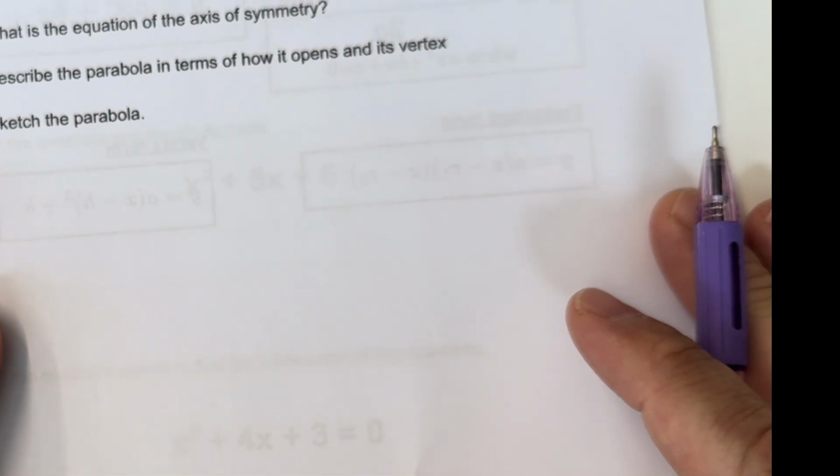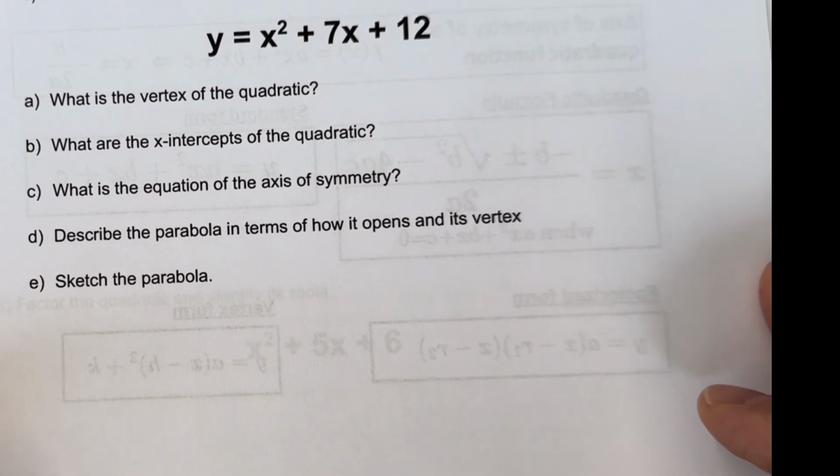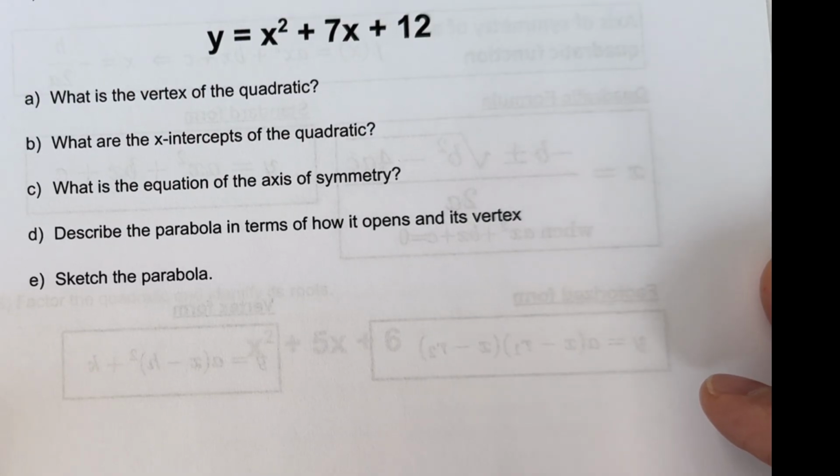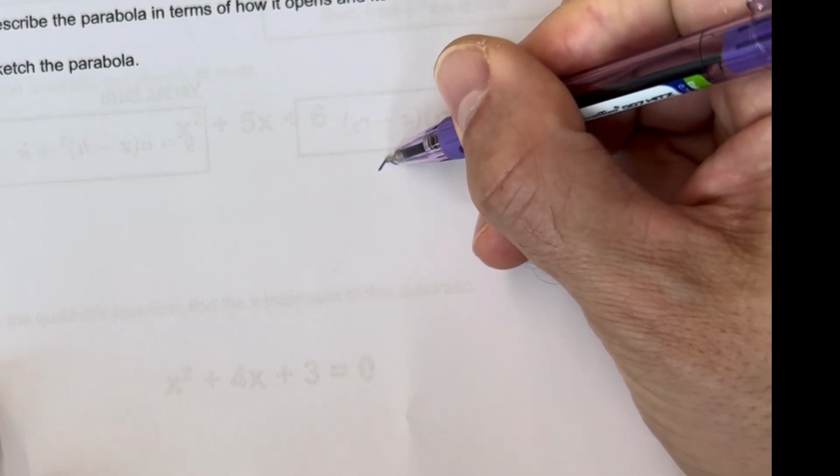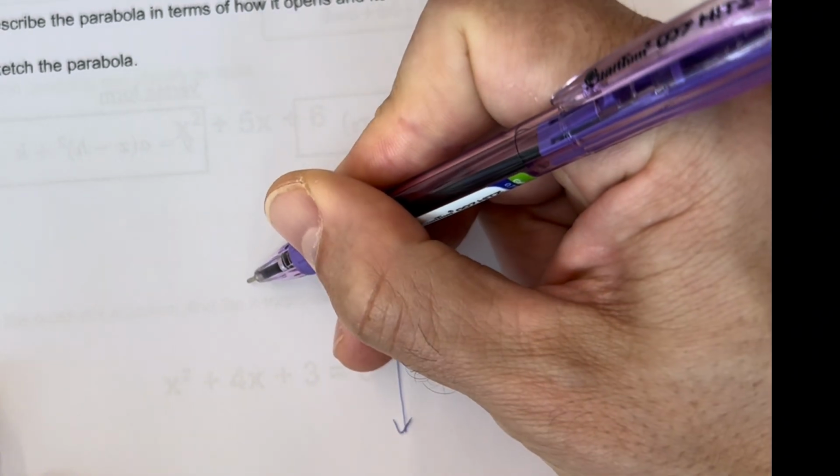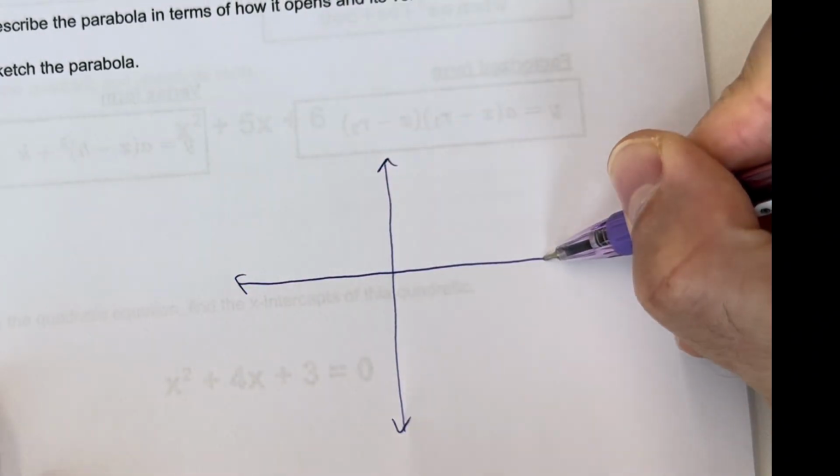Okay, you may notice that I am on a new sheet of paper. That's because I made a mistake sketching my other parabola, and I don't have an eraser because people borrowed them and never returned them, along with my pencils. So let me start this over. As I was saying, X and Y, okay? There you go.